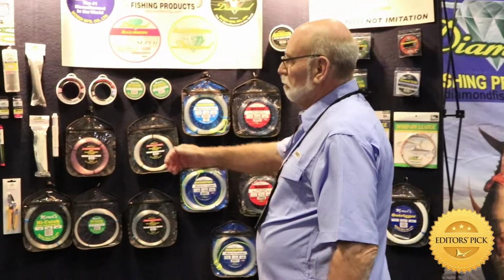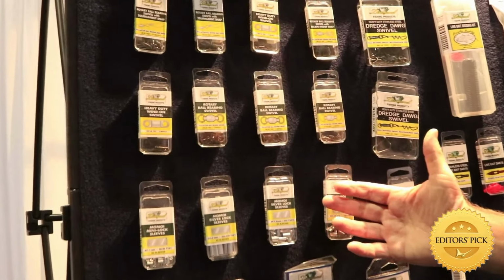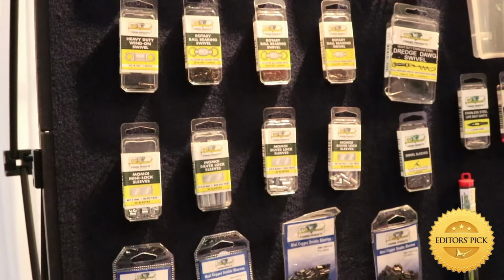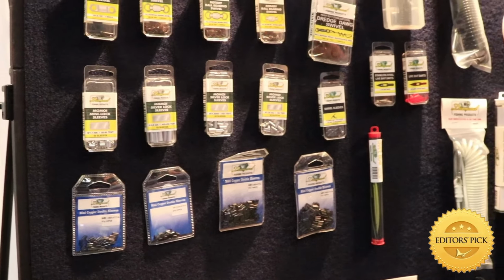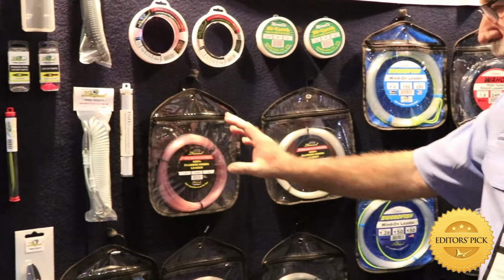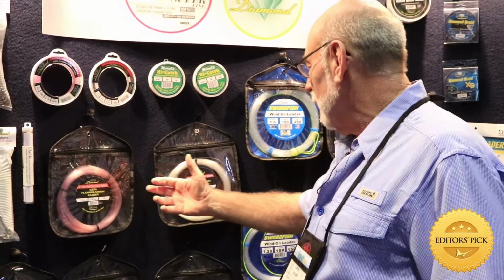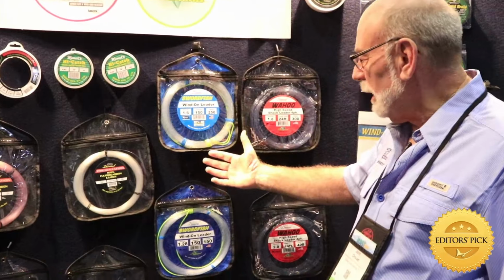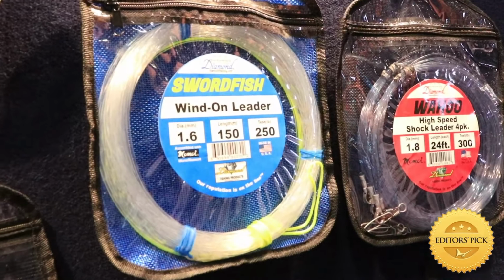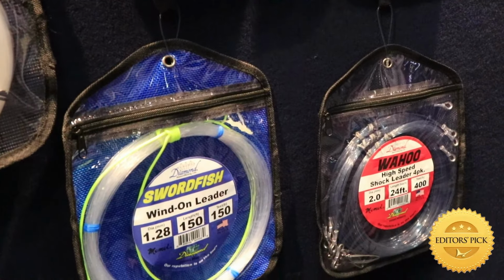We also do a complete line of sleeves, Fujikai sleeves from Japan, tournament snap swivels that are rotary. They spin on two sides. Just some real unique products, best in the fishing business. Complete line of fluorocarbon, Molloy fluorocarbon, diamond fluorocarbon, swordfish wind-on leaders, 150 foot long. A tremendous thing for Texas, Alabama, Mississippi, and of course all of Florida where it started.